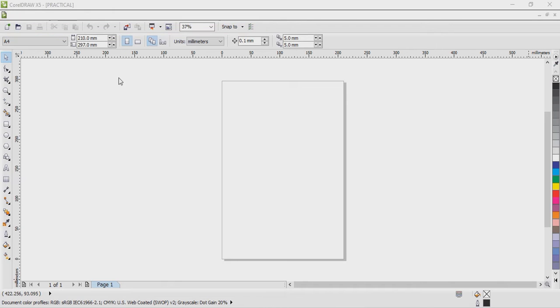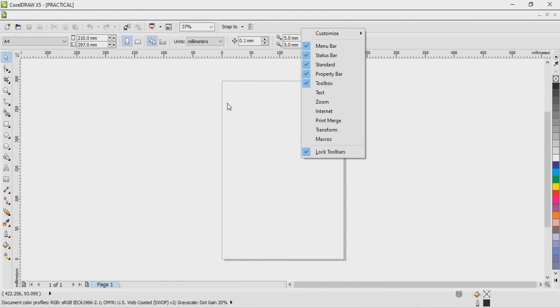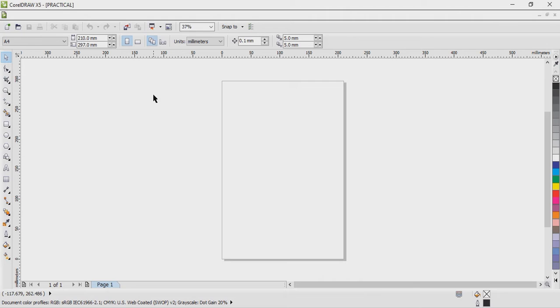we call it standard bar. You see this standard bar, it contains shortcuts of some of the features that you have under the menu bar. I told you that some of the tools that we use are inside this menu bar.